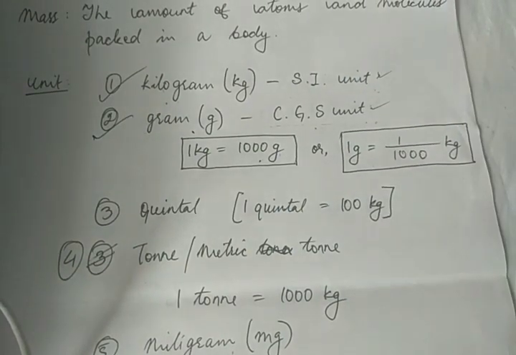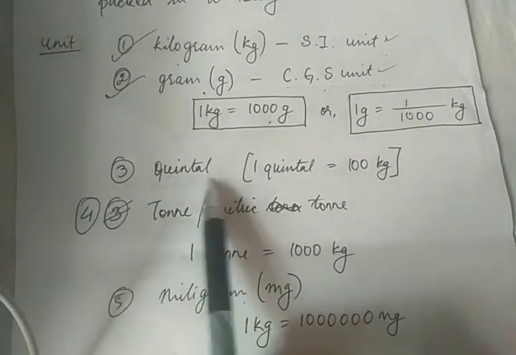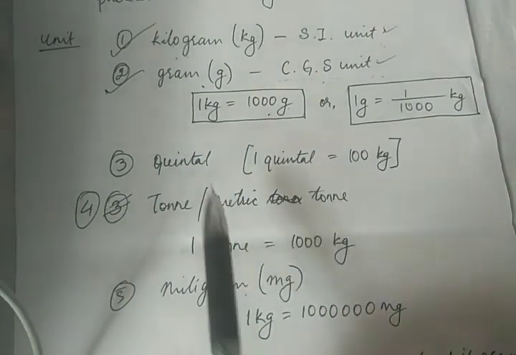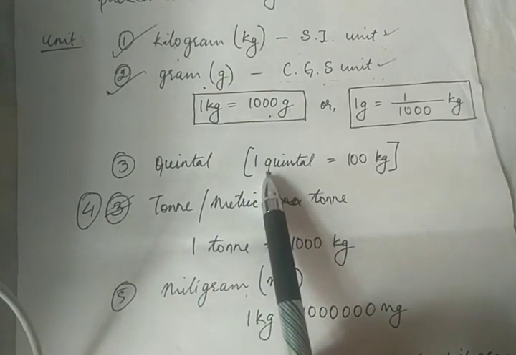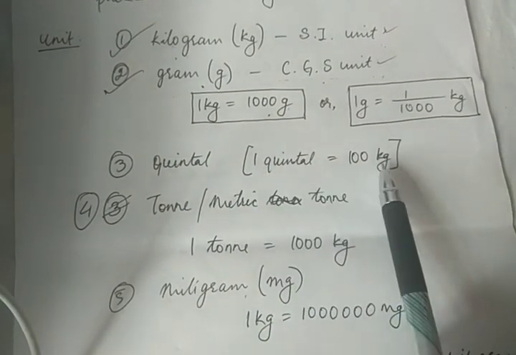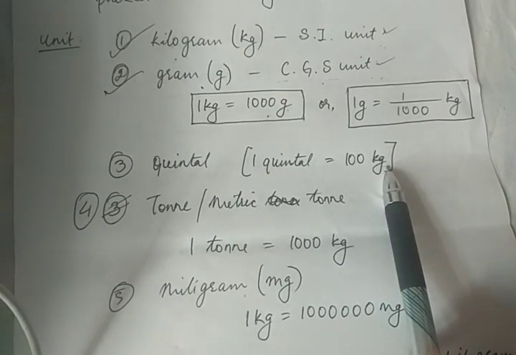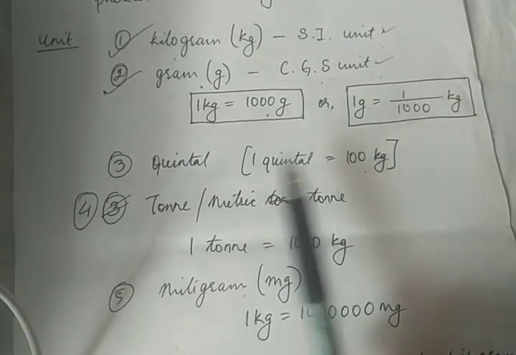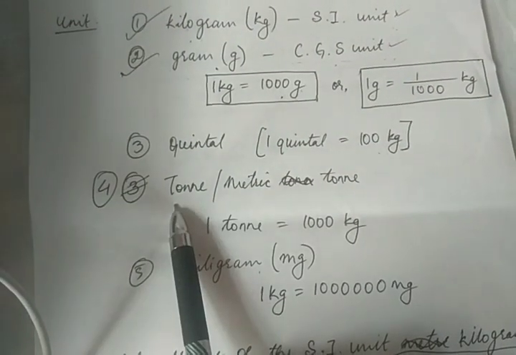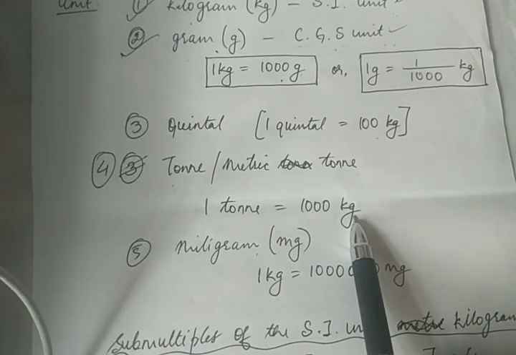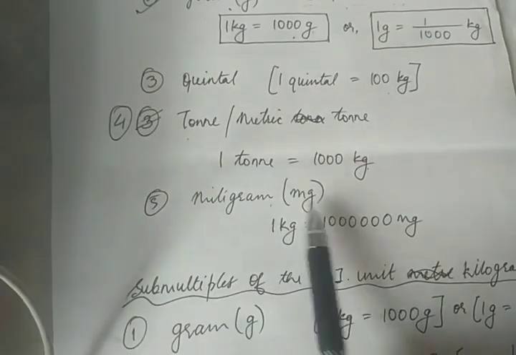All right. The other units that we use, these are two special units out of so many others. The other unit is quintal. 1 quintal is 100 kilogram. Here we are expressing quintals in terms of kilogram, the SI unit. Remember, 100 kgs make 1 quintal. 1 ton or metric ton is 1000 kilogram. Remember that.